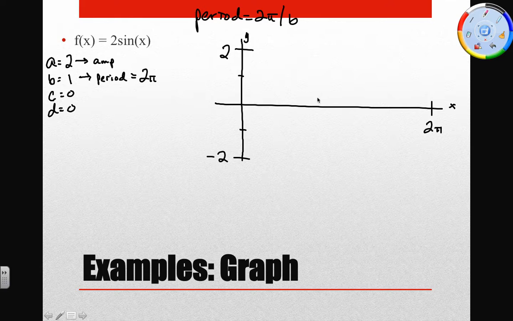pi away. Now, if you remember, we start at 0 or start somewhere, we add the period, or we finish at the period. We go to half the period. Half of 2 pi is pi. And we go to the quarter of the period. The quarter of the period here is pi halves, and the other quarter is 3 pi halves. So that right there is probably one of the hardest things that you will end up having to do, which is to create your axes, the x and the y axes, plural for axis.